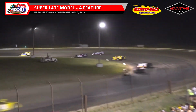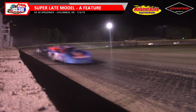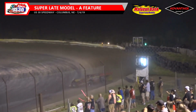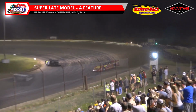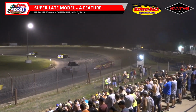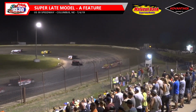Tad Pospisil able to hang on to that 5th spot. Meanwhile, the battle for 6 between Bill Layton Jr. and Kyle Berg has heated back up. Berg and Layton side by side into lap traffic. The Marquette missile has it over Billy the Kid at the line. But right now, Corey Zeitner. Oh, we got trouble. That's Andy Claiborne going around. Caution's out. Caution on the Speedway with 4 laps to go, and we are under yellow for the first time.